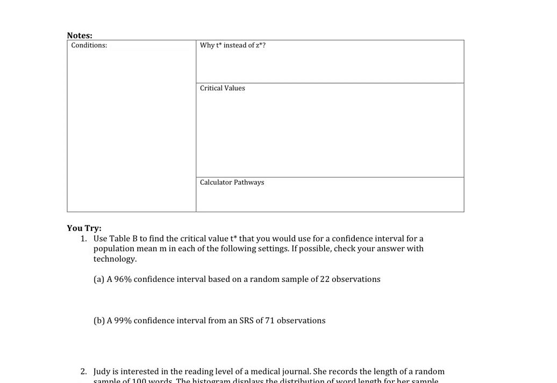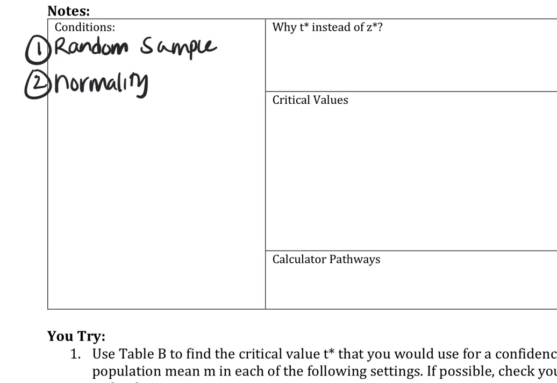All right, so the conditions are kind of the same as they've always been. We need a random sample. Condition number 1. Condition number 2, we need normality. The only thing is that there's 3 ways to meet normality when it comes to numeric data, okay? And we're gonna list them all out in the order that you kind of wanna approach them. First things first is if the population is stated normal, then the distribution is approximately normal.